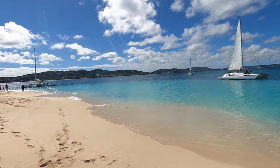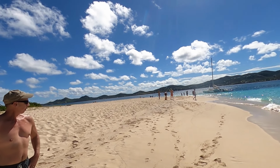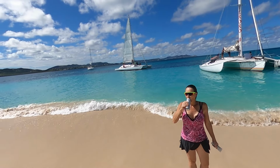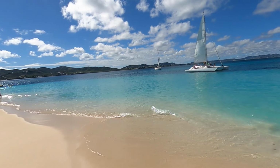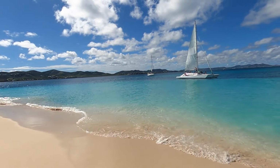Buck Island, looking back at St. Croix, all the way around you. Cheers. Yeah, Don's house is straight ahead. We'll make a little pointer on the screen for it. Looking straight at Don's house. See the teal house and go just to the right of the teal house, just up the right there.